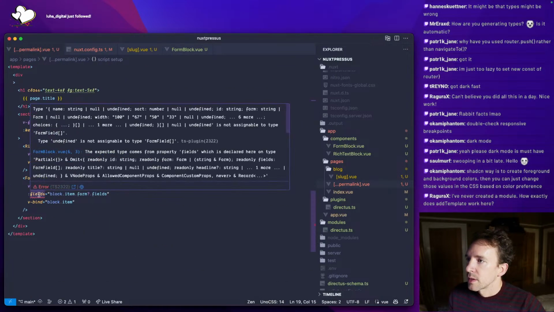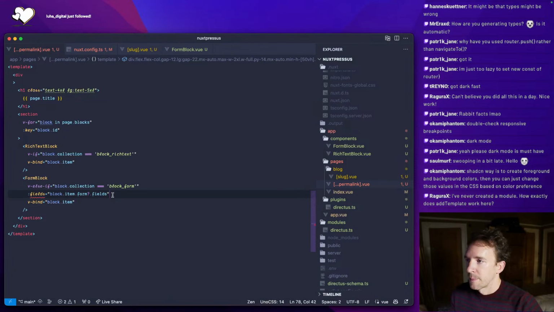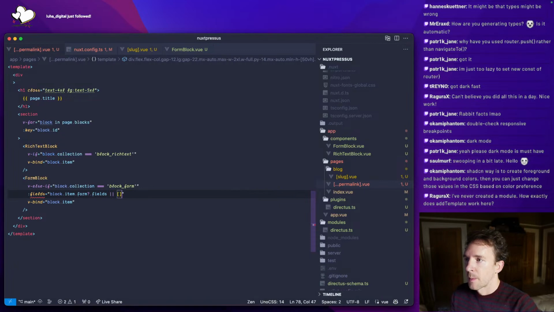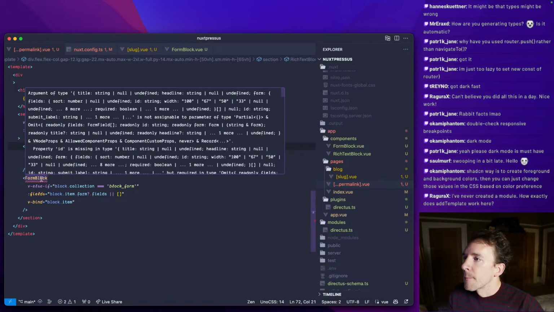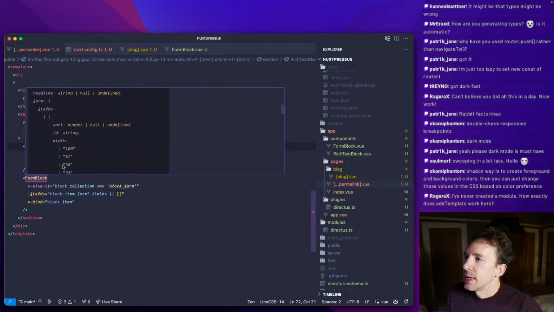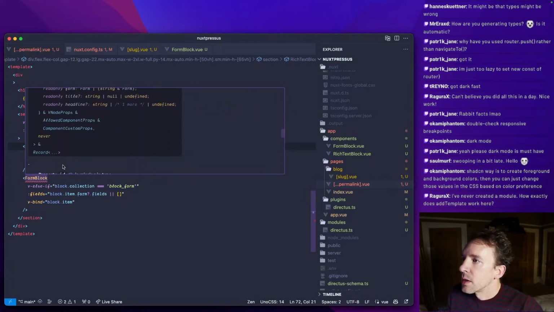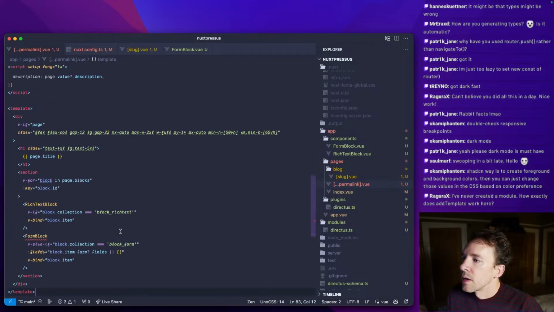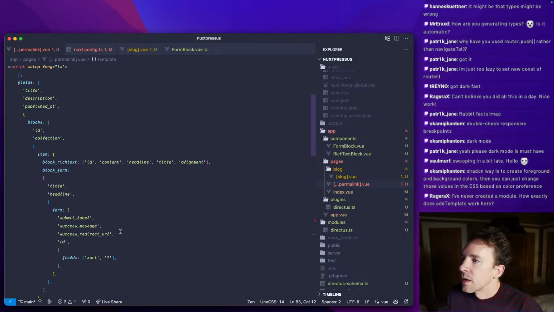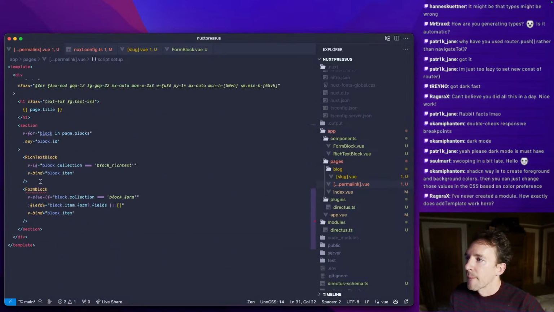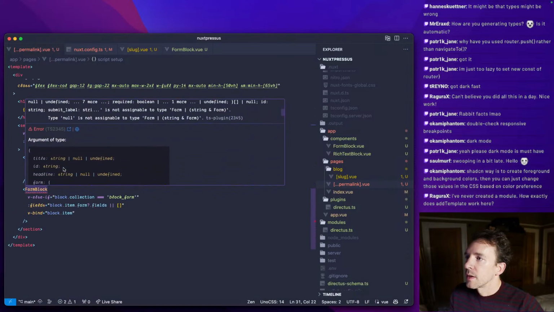Why is this? We need to have ID in what? Missing from title, headline. What else do we need?